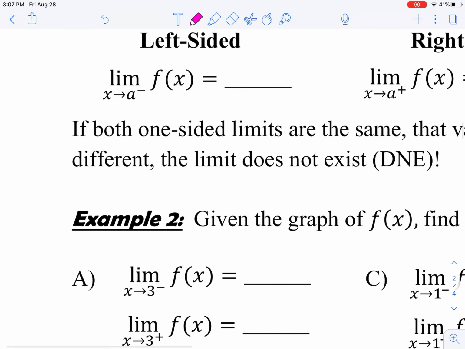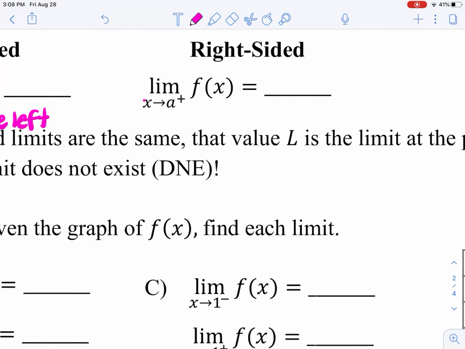So this is what a one-sided limit looks like. It's the limit as x approaches, and then this will be a number, and then there's a little minus sign raised up as a superscript to the right of that number. That means from the left. So this means from the left. And then if you look at a right-handed limit, as x approaches, and then this would be a number, and then there'd be a plus sign as a superscript, and that means from the right. This is what the little plus sign does right here.